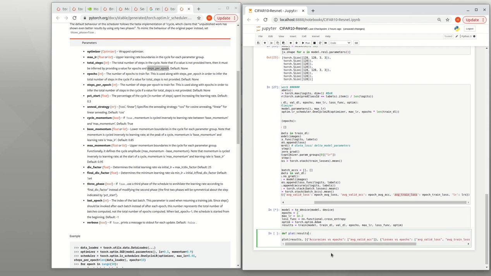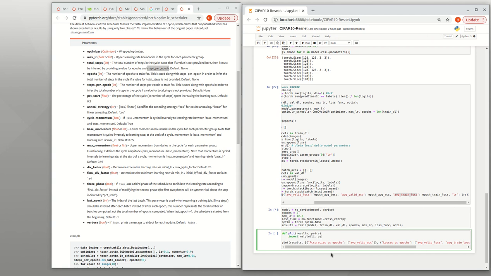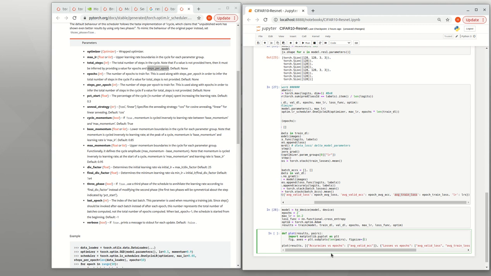Okay. So here I get a list of pairs. So I'll import plt. So I have fig and I have axis. Then of pairs, figsize equal to 10 by 10.